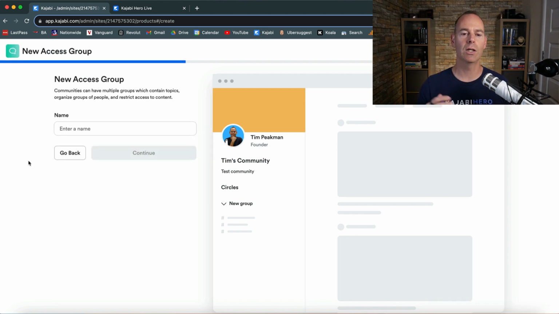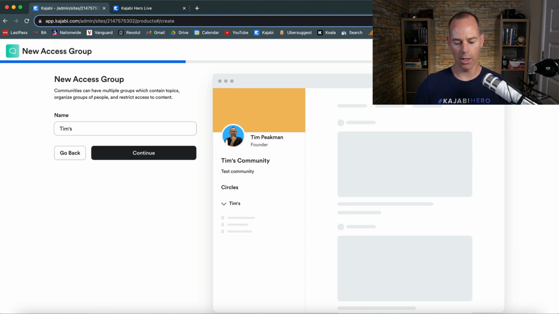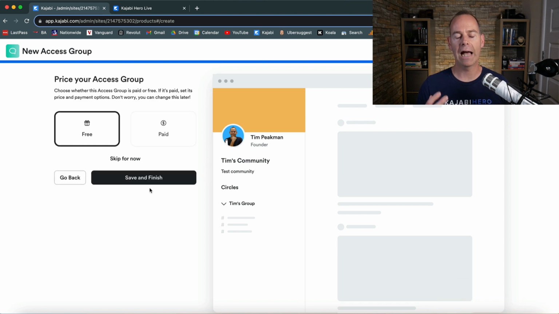Now the community, you need to understand each website will be allocated one community. And within that community, you can have a number of access groups depending on how many products you have in your account. So an access group is just the product within a community. So this is going to be Tim's group, Tim's access group. And just be careful, if you've only got like 3 products in your account and you set up a community and have 2 access groups, you've only got like 1 more product to have as either a course or a coaching package. So just be aware of how many you're going to be building out.